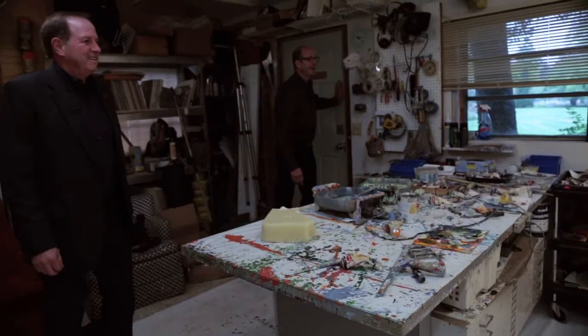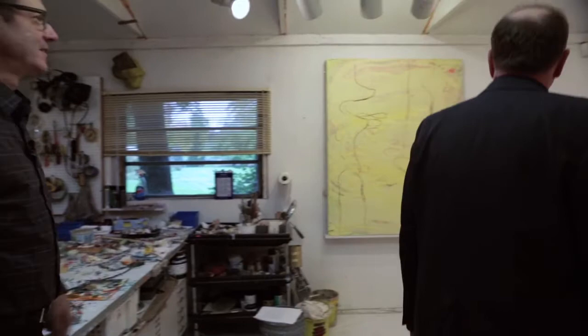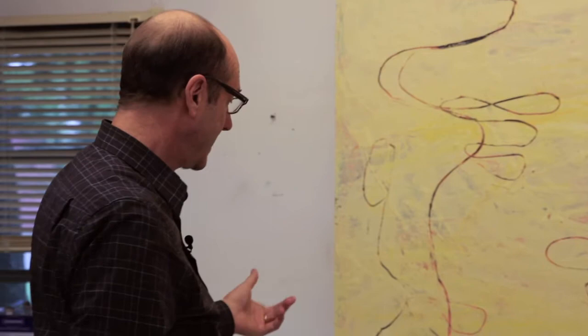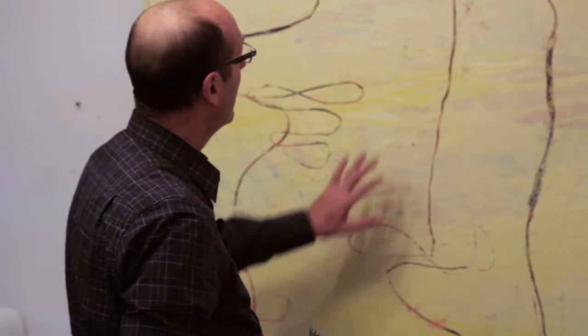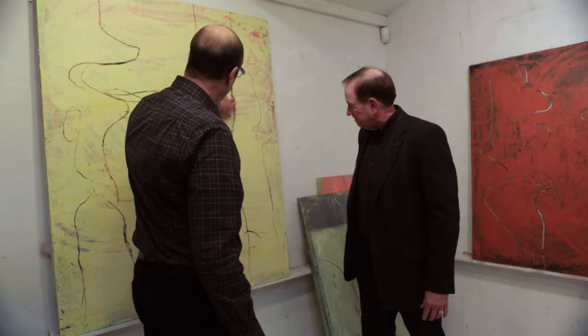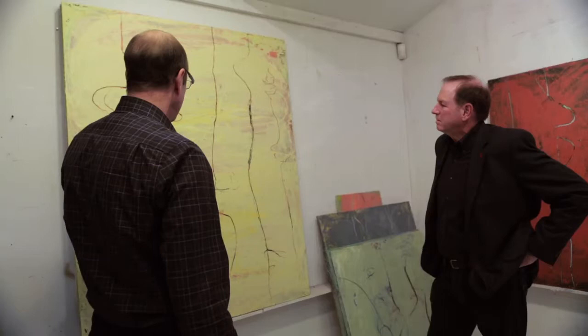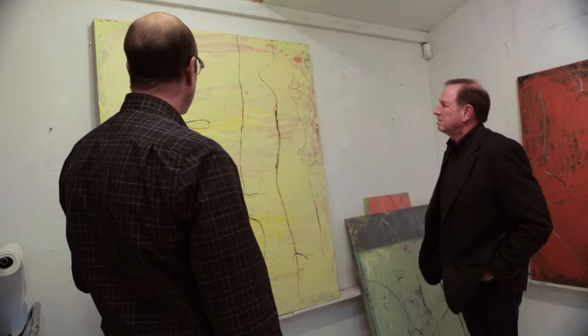I'm trying to work in series — a lot of different pieces, all in a similar style, a similar way of working. What I'm doing is using a tool — this is an old window scraper — and while the wax is still warm, I'm going back and cutting into the surface and pulling down through multiple layers. It is very thick. I have this love affair with texture and, of course, color. What I've been trying to do is boil these paintings down to the essence of surface texture and lines that have a familiar quality, but you really aren't sure what you're looking at — and that's exciting for me when people come and say, I see this in it, or I see that in it.